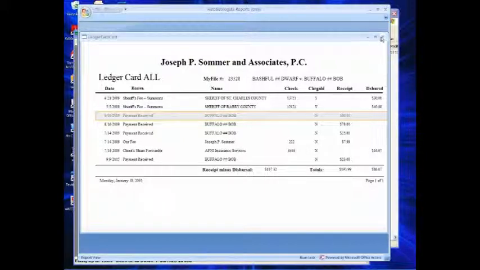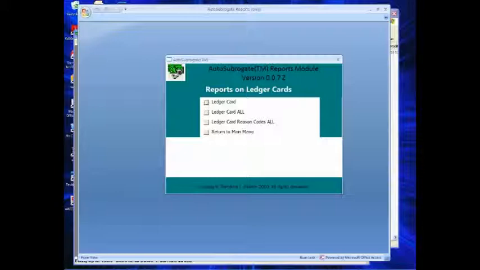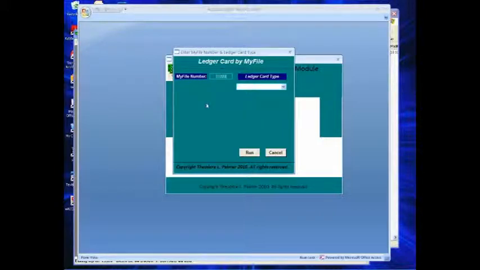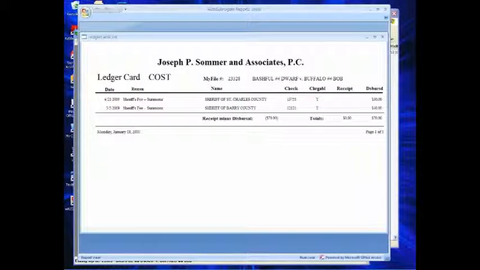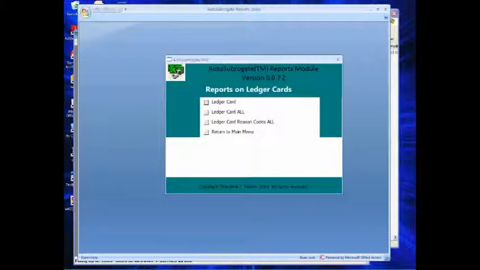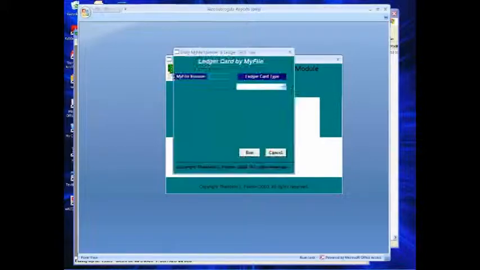Now we could also, if we chose, pick ledger card, paste in the number there, and then pick cost, fee, or trust, and then click run, and then we just get a cost. So we've got those three different kinds of ledger cards, and I don't want to bore you by showing you all of them. Here you can pick which ones you want to show: cost, fee, and trust. I think that breaks it down enough to where it makes it manageable, where it's not confusing for them.